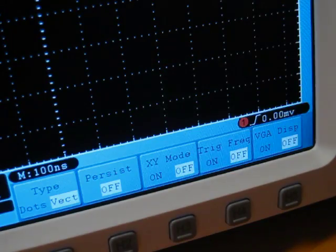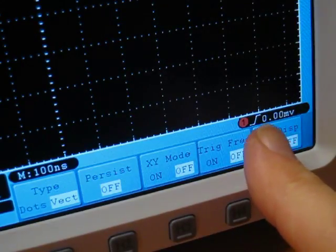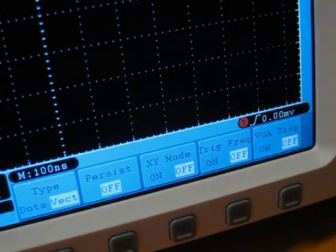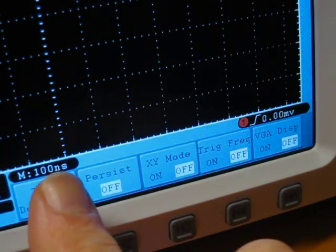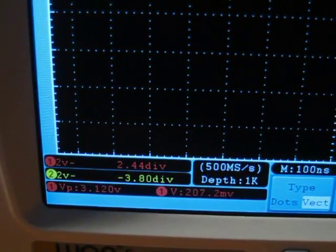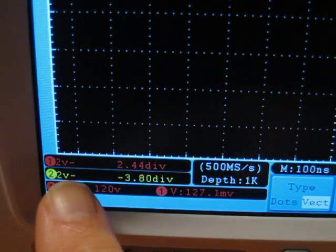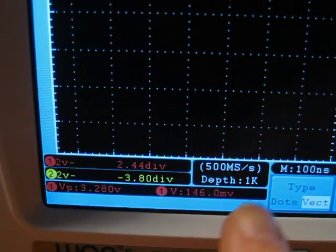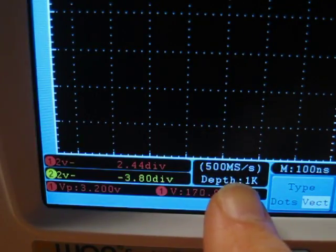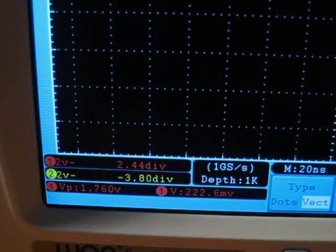Let's take a look at the display of data on the Owon screen. You've got down here in the bottom right corner, just above the menu line, the type of trigger and the trigger level. Here towards the center of the screen, you've got the seconds per division you're set at. Across here over in the bottom left-hand corner, you've got the data for the 2 channels, including the volts per division, the coupling, as well as the level. Next to that, you've got something that's very nice. You've got the sampling speed and the depth set. And you can see as I change the seconds per division, that alter. So you always know exactly what speed you're sampling at.